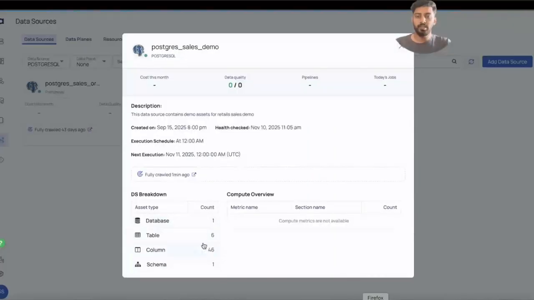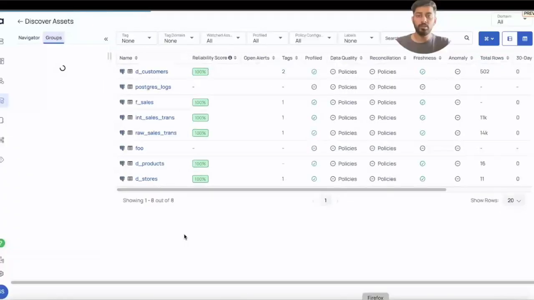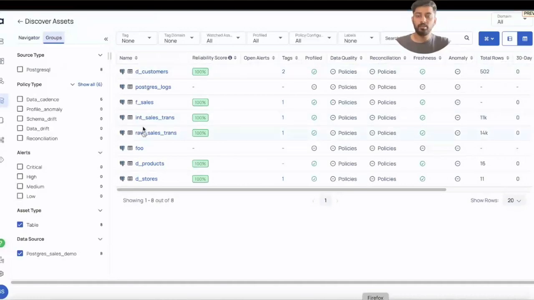Basically, it says that when it got the connection and the crawl job ran, it found that there are 6 tables under that schema. There was only one schema selected, and in the URL, the database Northwind was mentioned. So there were 6 tables in that, and around 46 columns altogether, right? If you want to check the list of tables, you just click on table and you will be able to see the tables here.